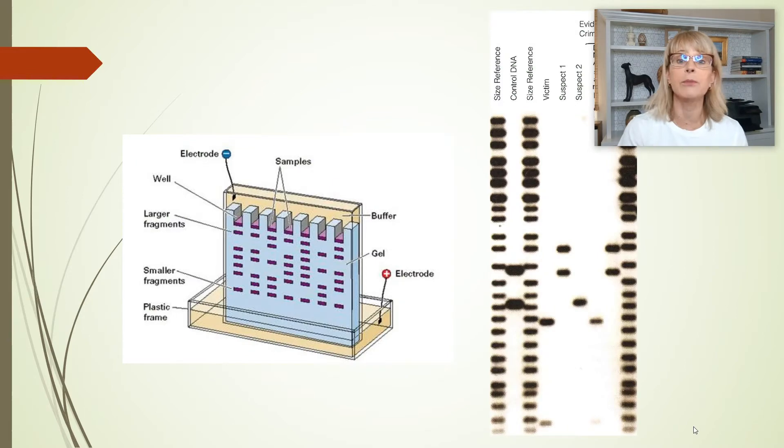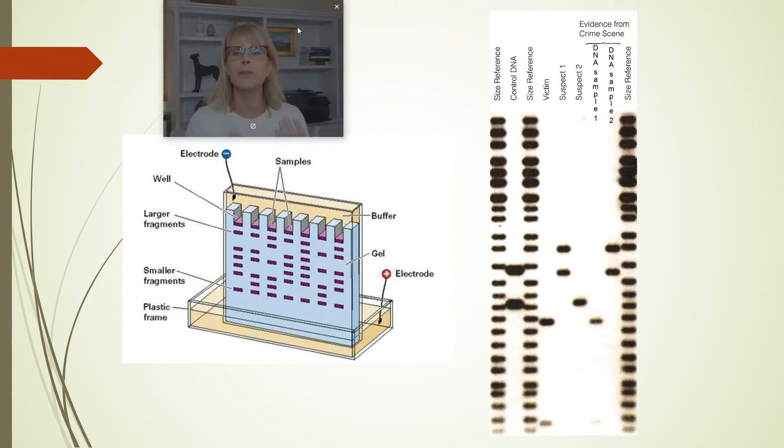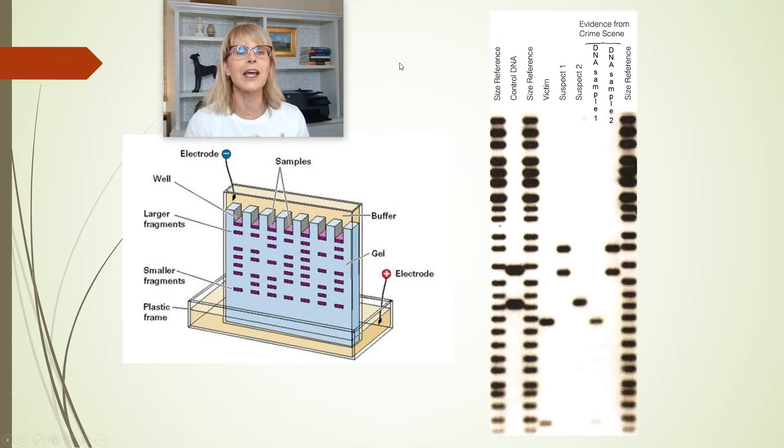So DNA fingerprinting and paternity testing. One of the things that you'll need to be able to do on next week's lab is to be able to read these DNA fingerprinting tests and a paternity test, like on Jerry Springer. At this point, you already know that when DNA gets analyzed by any kind of a lab, one of the things that will happen is they take the DNA. First, they need to multiply it so it's something you can work with.